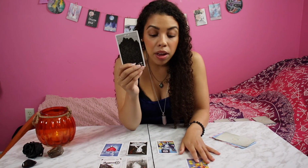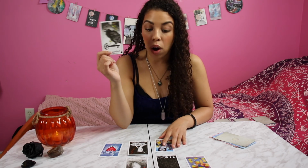If you're feeling lost right now, if it's more of a career avenue, like maybe you lost your job, don't worry about it and don't stress about it too long, and don't wallow in the fact that you lost your job or the fact that you're unhappy at your job, because that's what's going to block you from having the abundance that you deserve and will have. So you really need to move forward, and the Hierophant is definitely reminding you to stay open to new knowledge and new opportunities.